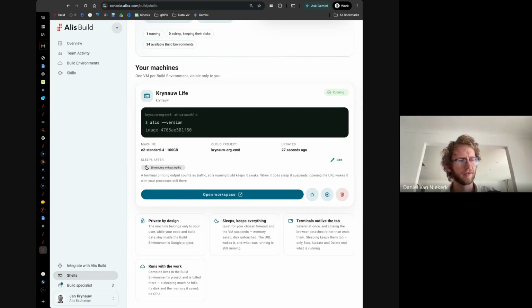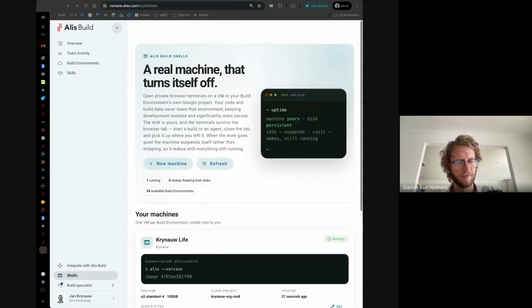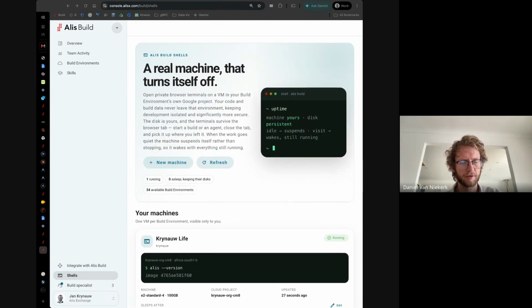No, I think the crux there is the traffic that's picked up is both web traffic, so you actually being in your browser busy with a shell, or if you were to kick off a Claude session, which is busy with quite a lot of things, all of that, any terminal output is picked up as activity. As soon as nothing's happening, so Claude finishes 3 hours later, the machine picks it up and will switch off after 30 minutes. So it's both you being there and what's happening in the terminal that's driving the idleness. Yeah.